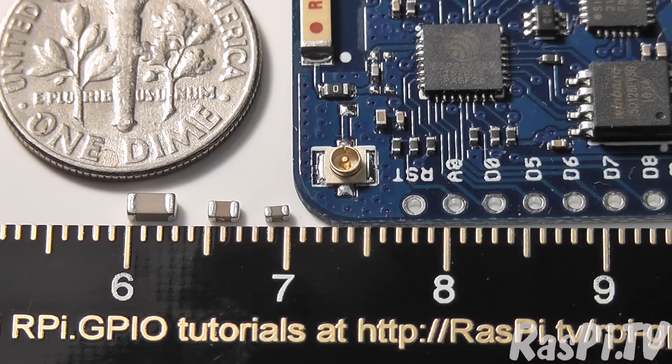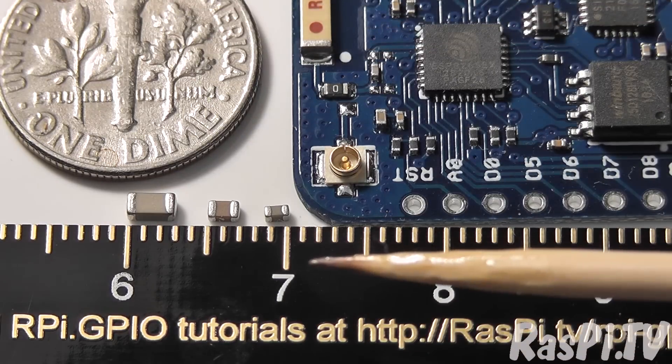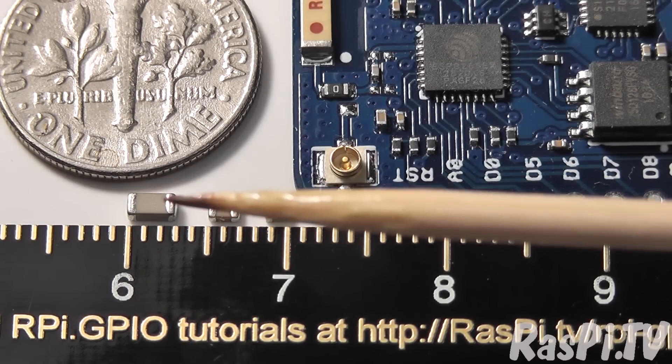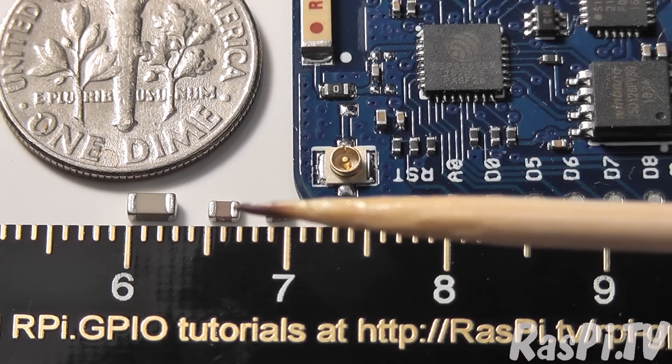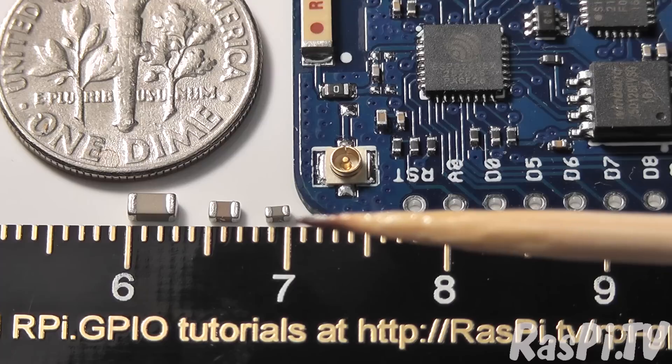For my 47-year-old eyes, I can just about see this component to be able to stick a pair of tweezers on it, so it's really working right at the edge of my visual acuity, although my optician tells me I probably should start wearing plus ones for close work, but I'm not even 50 yet, I'm not ready for that. So this is about as close as I can get with my video camera, and you've got a US dollar dime here, and the ruler's scale is millimeters, so you can see this smallest of the three components is actually the size of the one that we want to move. This here is a 1206, this is a 0805, and this is a 0603. You can see that it's about fractionally over a millimetre long and less than a millimetre wide.